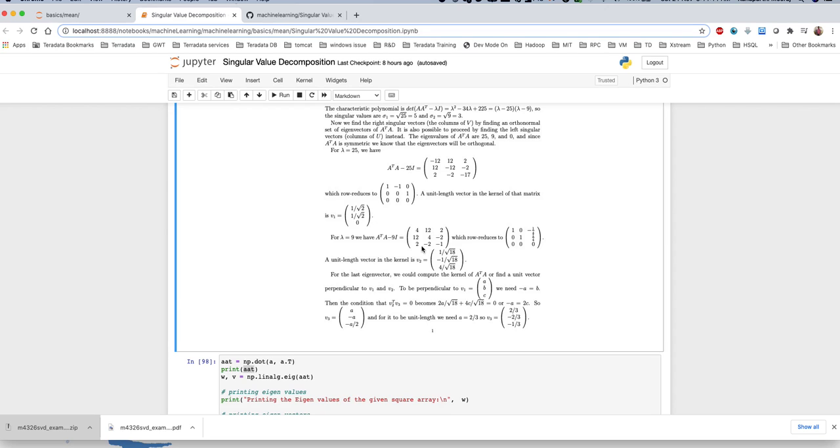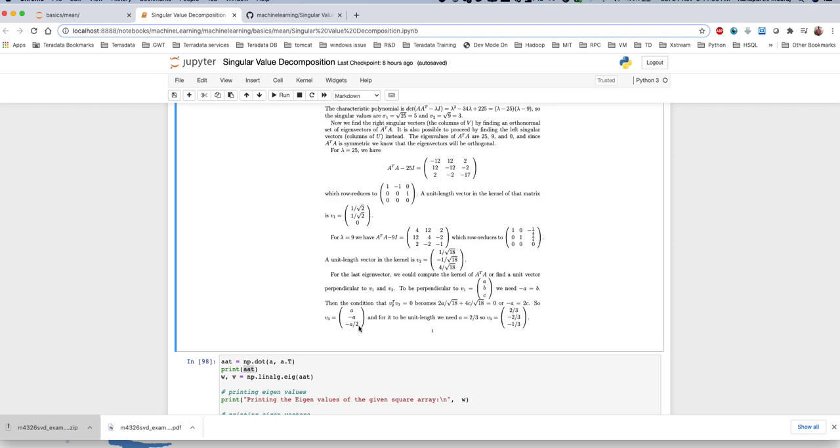Okay, after finding the first two vectors, you have to identify the third vector, because this is a 3 by 3 matrix. For the third vector, v1 and v2 are perpendicular. When v1 and v2 are perpendicular, and if there is a vector that exists, we don't know, so we take a, b, c as the vector. What we are doing is finding two equations. One equation we get is a minus b, and the second equation we get is a equal to 2c. So how are we doing it? With the help of this function, v2 times v3 equal to 0.